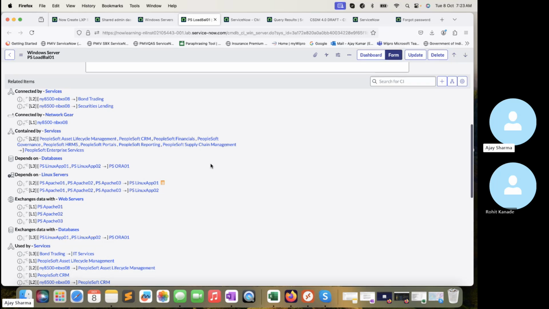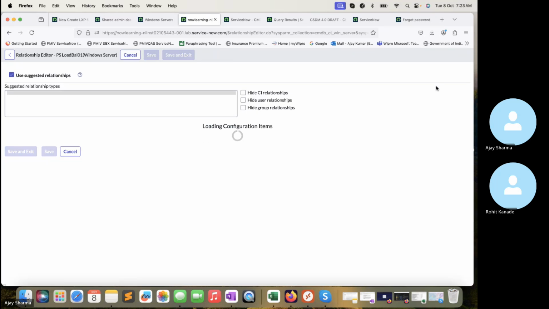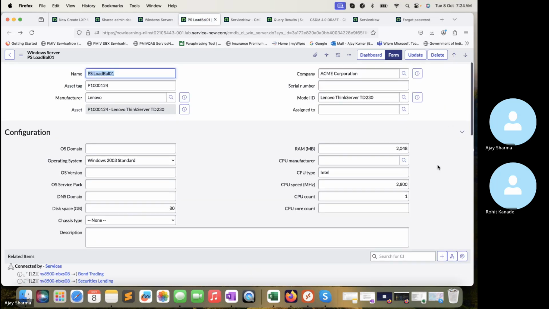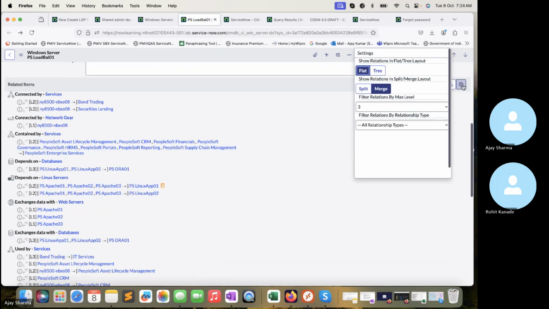Just click on the different button. You can see the filter relationships by max level 3.